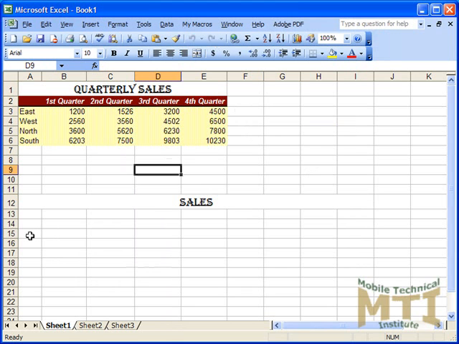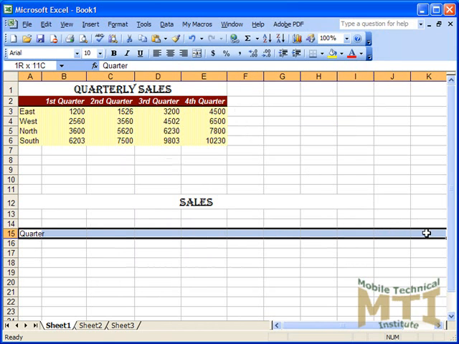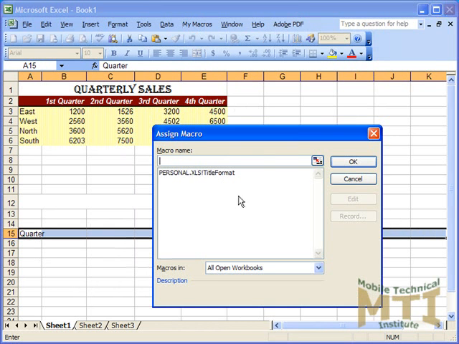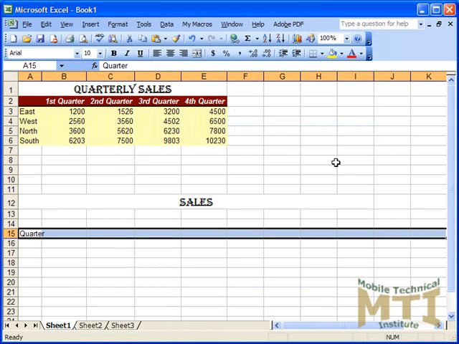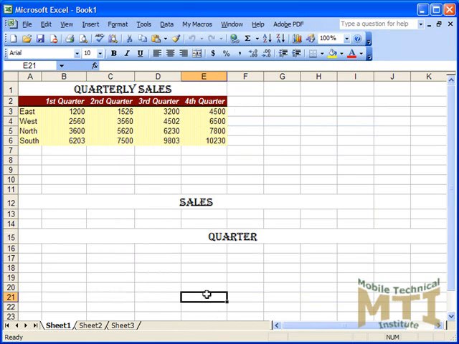So I could, again, go down to any other graph. I could type in something, quarter, and then highlight the area that I want it to be centered onto. Okay. I go up to My Macros, and I hit, oops, I misspelled title. Somebody should have told me. Title format. This is the only time it's going to ask, because it hasn't been assigned yet. Once we assign it to that button, we won't get that again. So I got to go back up, hit My Macros, title format, and boom, it does it.